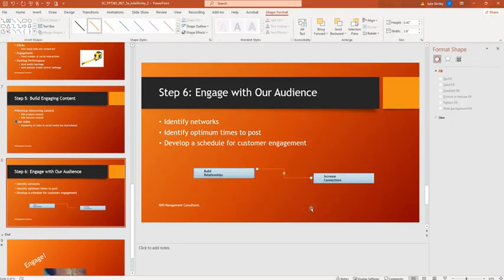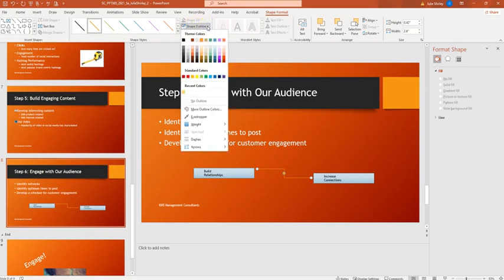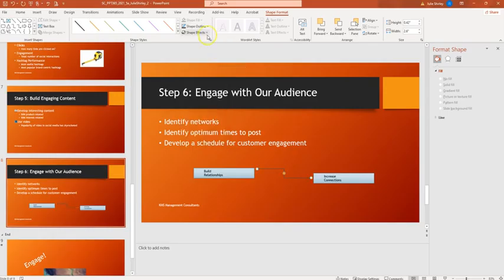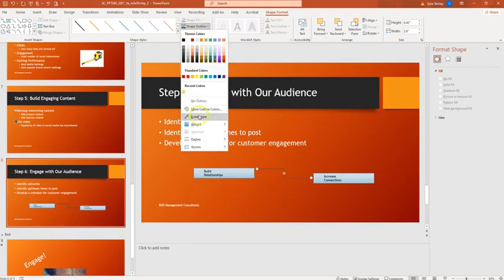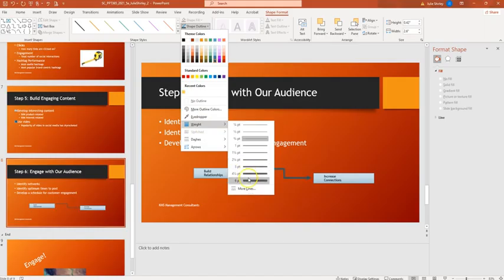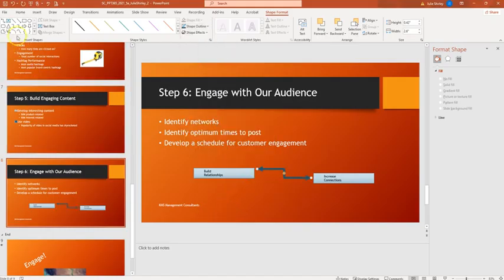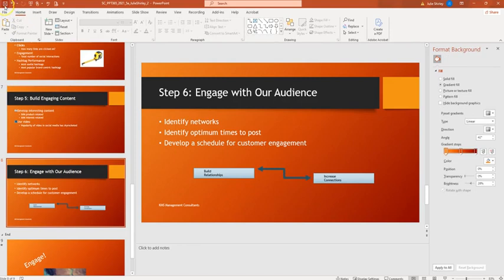Once you have that, we now need to come over to shape format because now we're going to change some colors with our shape that we just made. So we need to change the outline color. So we're going to come up to shape outline under shape format. And we want to change that color to aqua, accent 4, darker 50%. And then we want to go back and we want to change the weight of that border under shape outline to 6. So your arrow should look something like this. Go ahead and hit save.